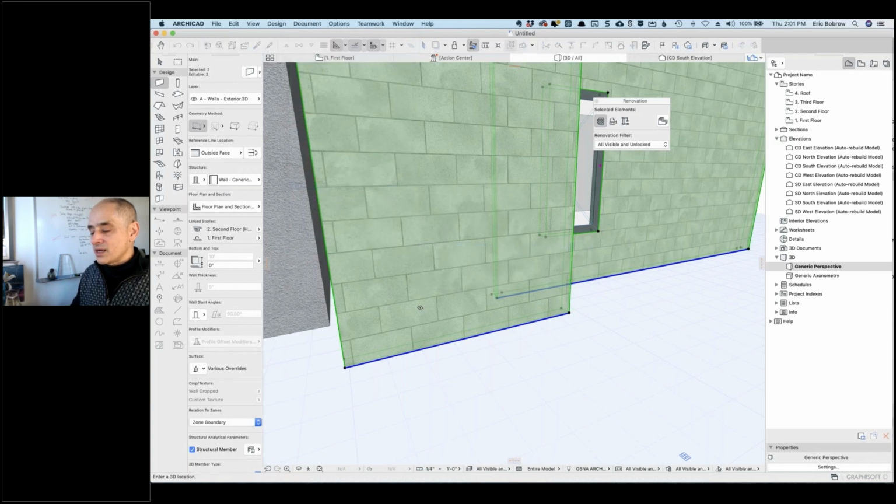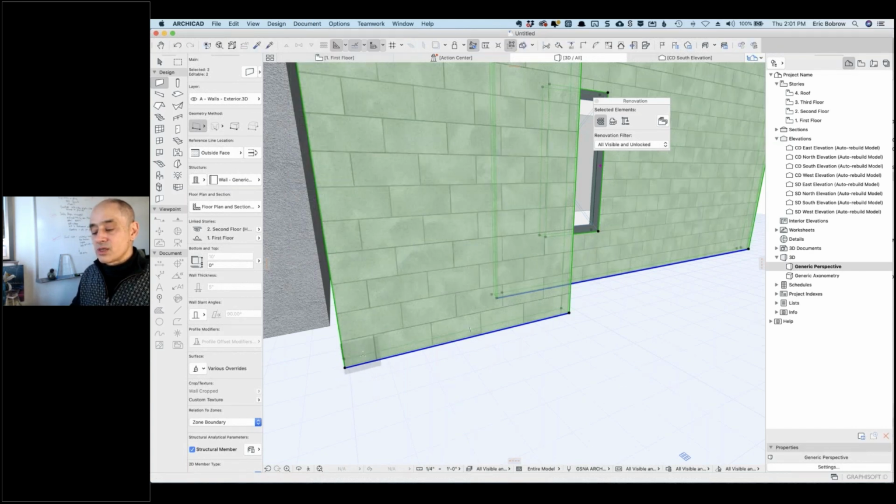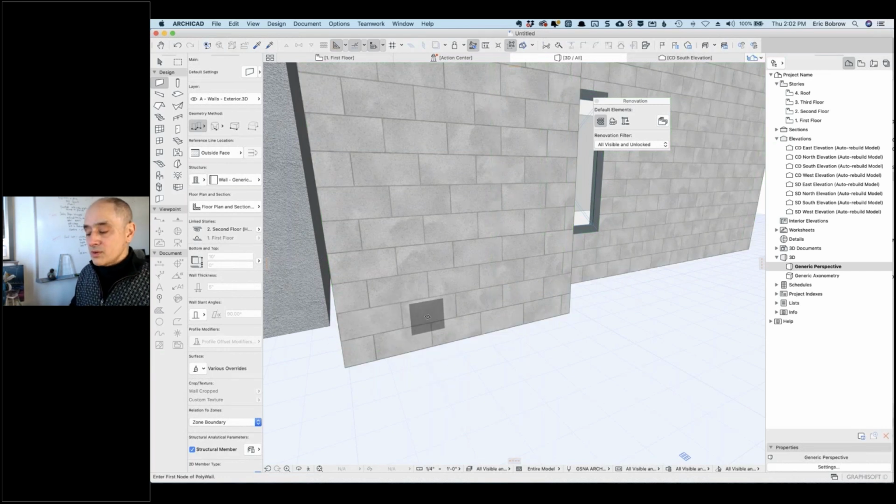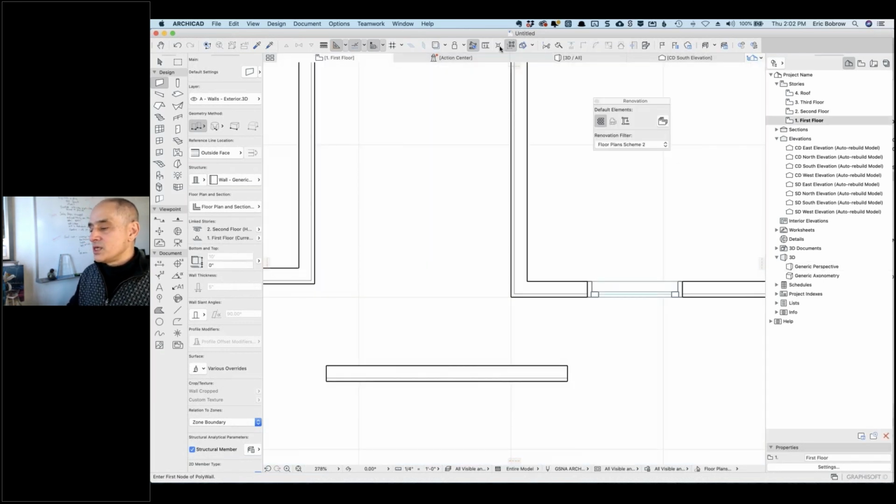When I do that, I can click on this corner, and you see how this one now is starting with a nice division there. Now, in order to be able to put in the window at that location, what we can do is use the user origin, set user origin.